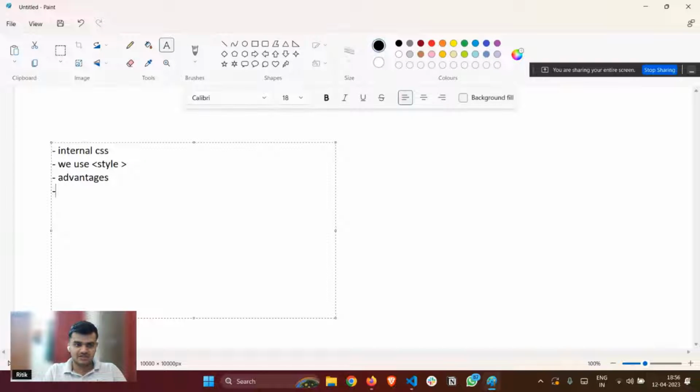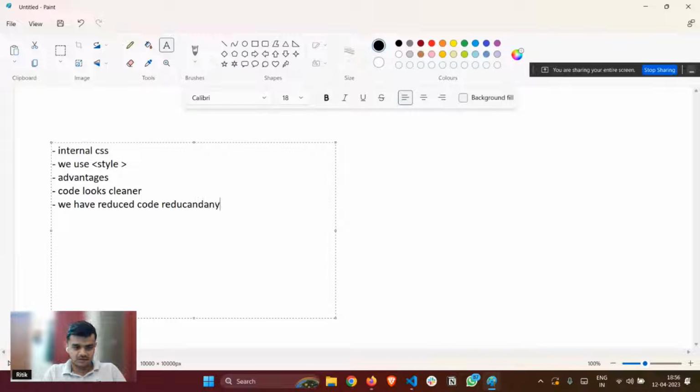So the first advantage that we have, code looks cleaner. And we have reduced code redundancy to some extent. I would say not completely, but to some extent.